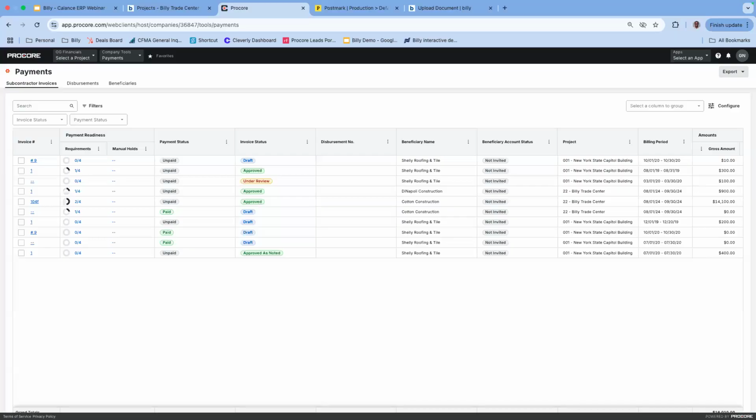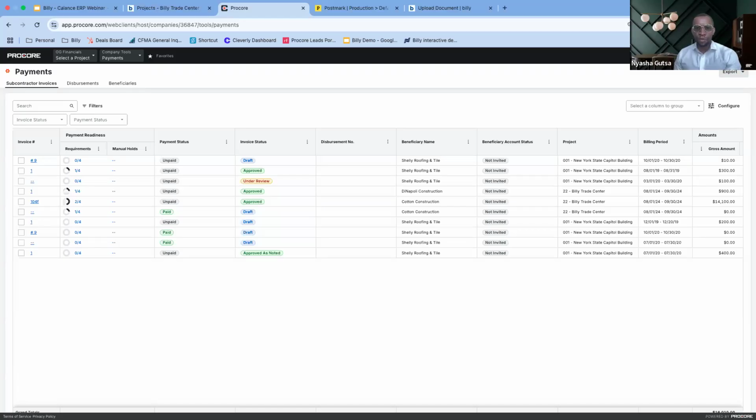With the document itself, say now it's compliant, but we need to send it to the property manager. What is that process for downloading documents from Billy, like the actual attachments, and sending them via email or through Procore? How would you recommend we do that? Yeah, so we have connectivity with Microsoft SharePoint, where you can store the documents. Billy can run a job, and once every quarter, we take all the COIs and upload them in the folder structure that you're looking for. If you don't use Microsoft SharePoint, we can provide you a zip every quarter as well.